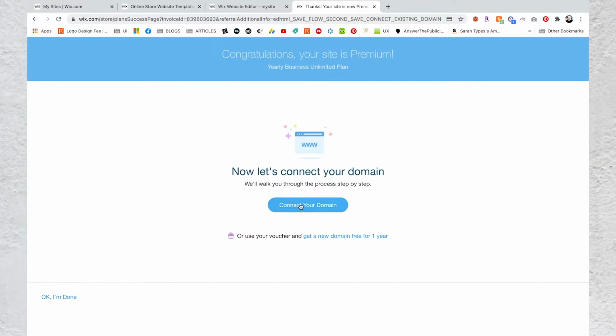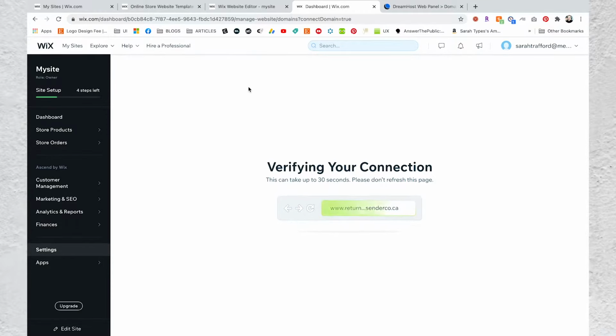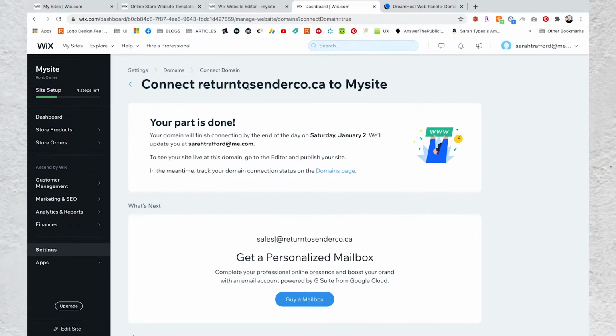For instance, I just need to copy those name servers and then put them in the right spots in DreamHost. Once you're done, you can click on the refresh button on Wix's site, and then Wix checks to see if you've applied those correctly. And then once it's verified, you're pretty much good to go. So that was the big first step. Now you have an actual website that you can go and visit. That part is done, and now we just need to set up the site.